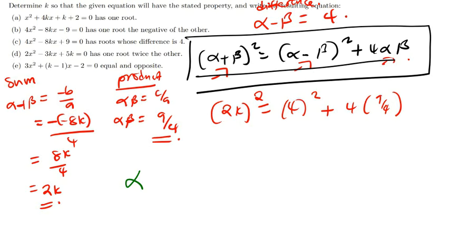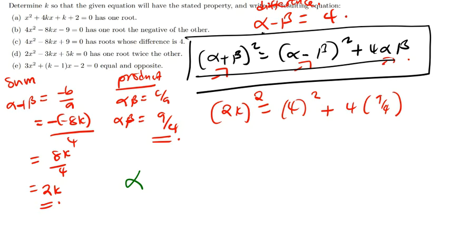Now someone is going to ask me a question: how did I know that I'm supposed to use this? For the fact that I have got alpha minus beta. So now I've got a difference, meaning that I need to have also alpha plus beta and also alpha times beta. It's an identity that I have to use when I have got the combination of the product, sum, and the difference. This is the identity that we use. In simple terms, this is the formula that we use.